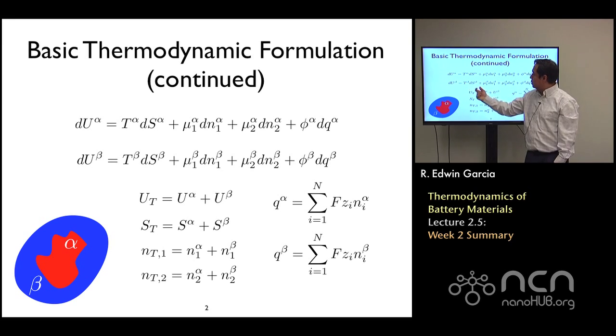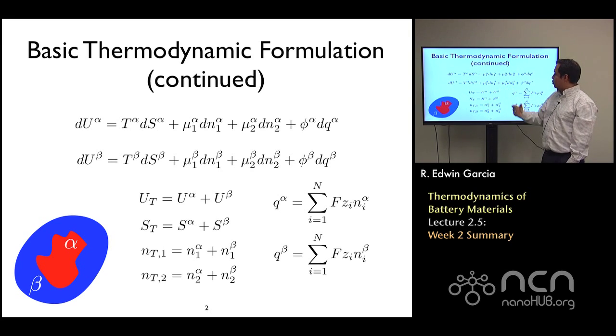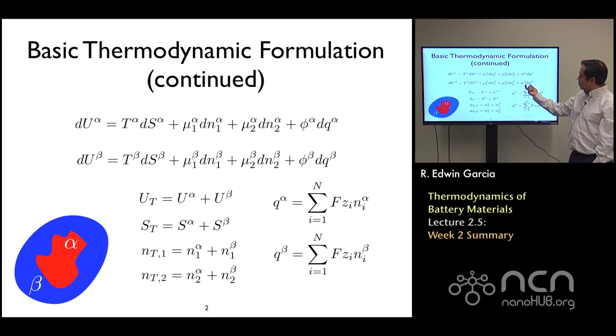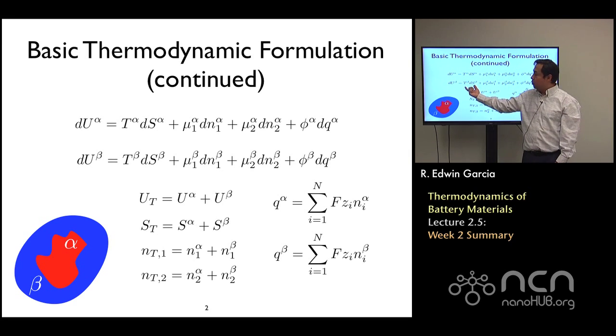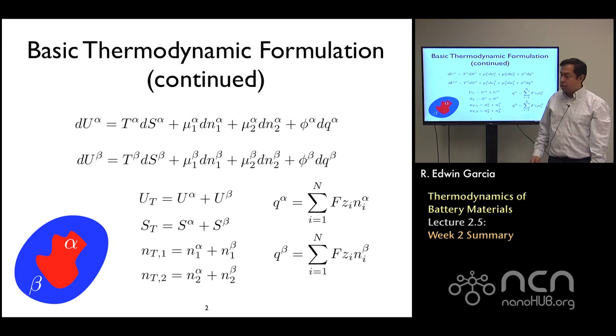When we induce a charge imbalance, a mass imbalance of the system induces a charge imbalance on the system as well. With that we defined three contributions, main contributions to the internal energy of the system: one regarding the heat the system exchanges with the surroundings, a chemical energy contribution from component one and component two, that being for example the electrons and the lithium ions, and we also have the electrical energy of the system. Ideally, we want the entirety of the chemical energy to be transformed to charge, but we always have this term that will constitute a loss, decreasing the efficiency of the system.